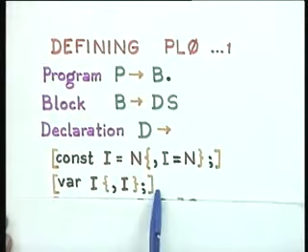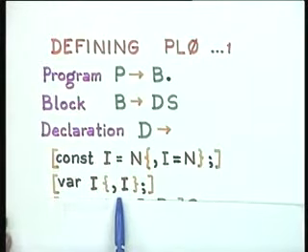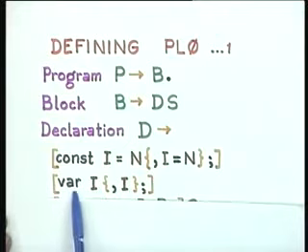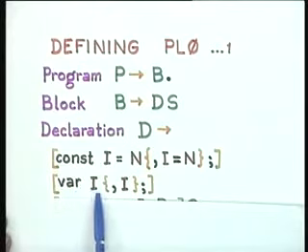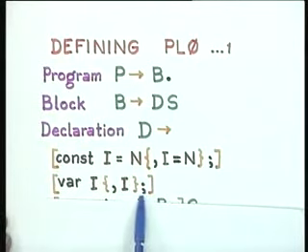Even that clause is optional, and since there is only one kind of data type, it's not necessary to explicitly specify what the variables are going to be of. So you can just specify the variables separated by commas, but the moment you have the reserved word var occurring, you have to have at least one identifier. If you have more, they should be separated by commas, and if you have var, the entire variable declaration will have to be terminated by a semicolon. So this is also optional.